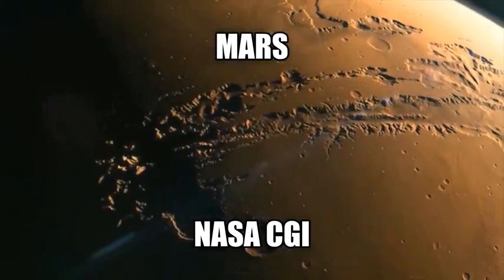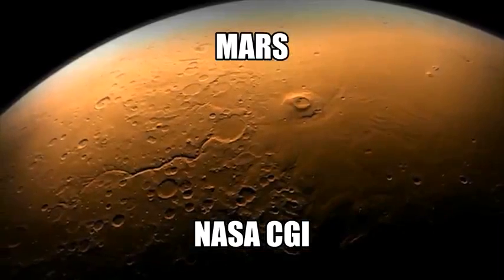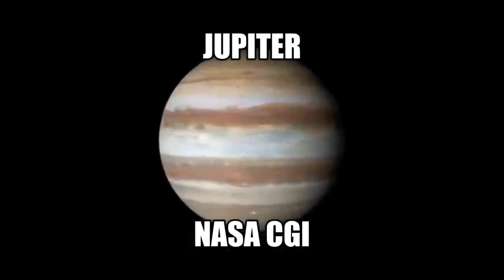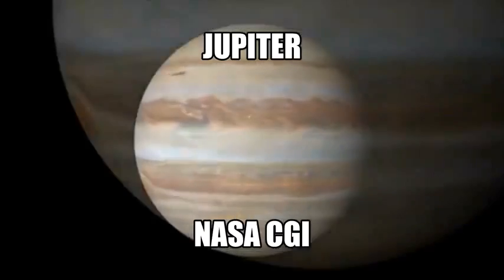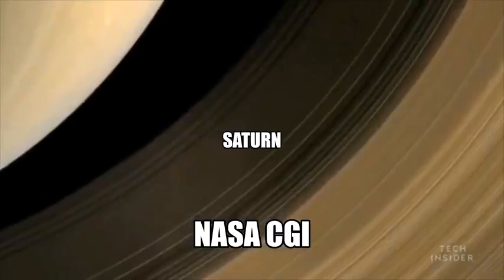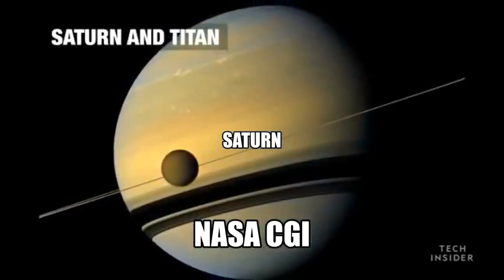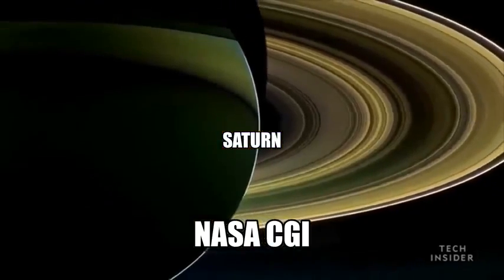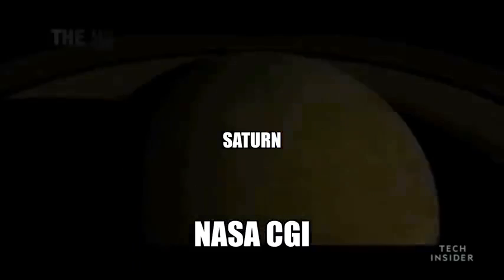Here's Mars — Simon Dan's favorite planet. He likes to say that artist renderings and computer generated images of Mars are real photos. Here's Jupiter — I'm sure Simon Dan and Round Thinker want you to believe this is real, but you can look at this and tell it's totally fake. This is absolute garbage. Even the most dedicated globe believer surely would not believe that this stuff is real.